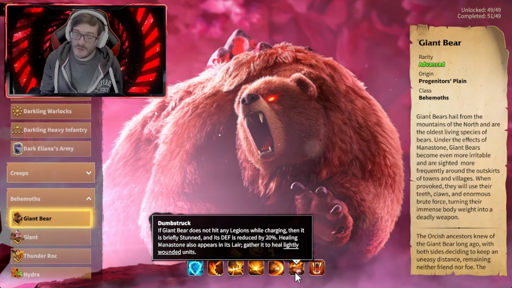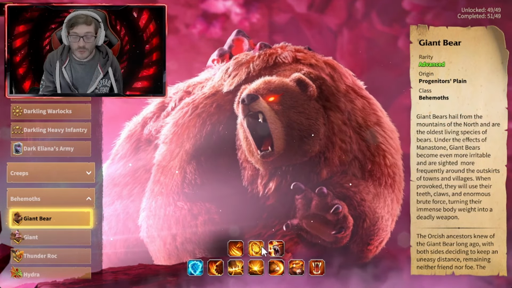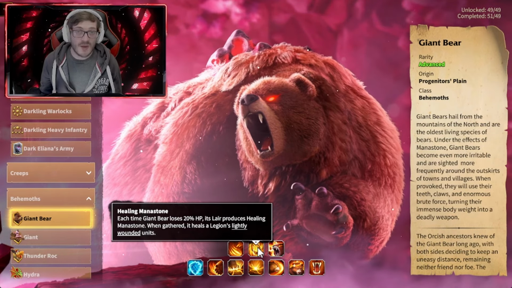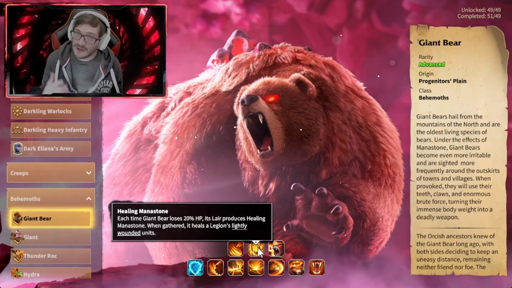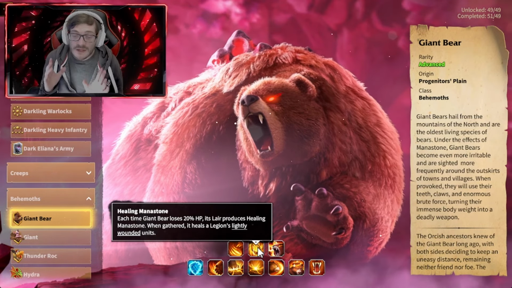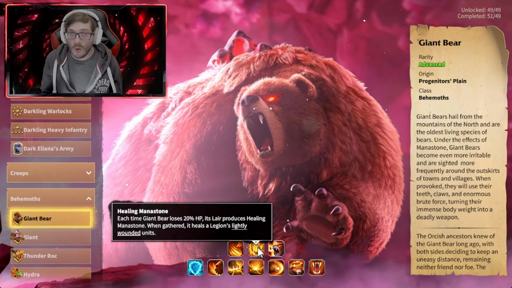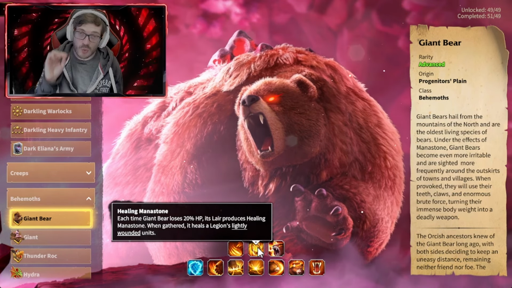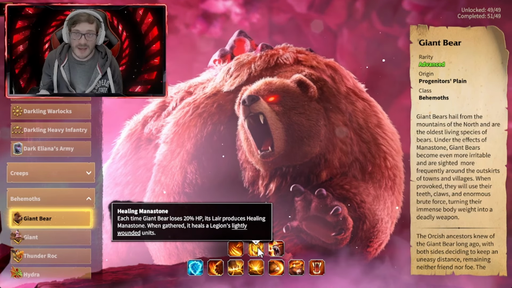Hopefully, if you do enough damage, what will occur throughout the raid is the healing stones. So if you do need to heal at any point, if you're a weaker alliance, like maybe a T4 alliance, the healing stones will always appear every time the giant bear loses 20% of its HP.